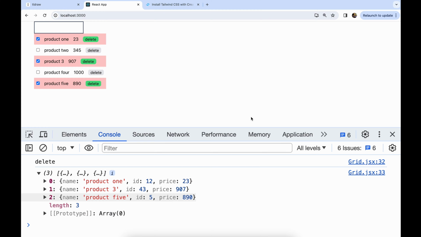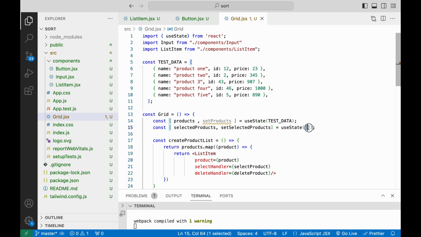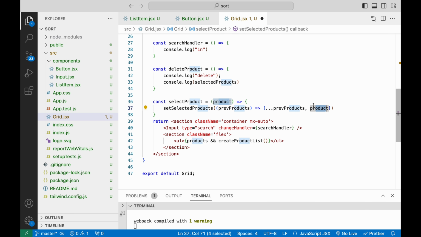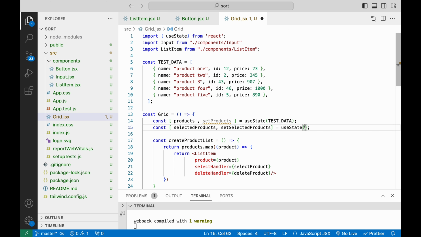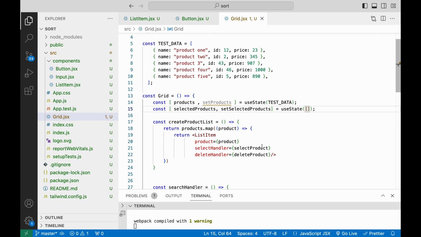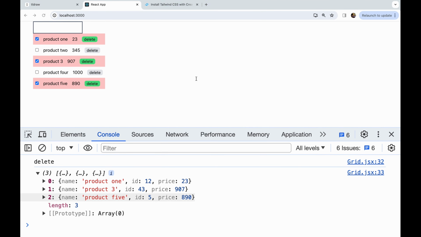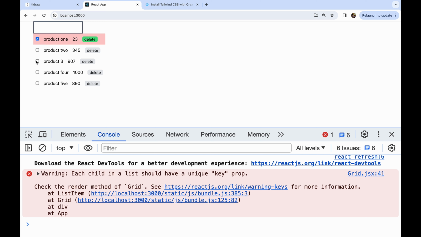So why was that error coming, let me talk about that. What is happening is this is an object, this is an object. I need an array. I'm clubbing all the objects within an array. So I have to set my default state to be an array. That's what I missed, that's why it was giving me an error. Okay, so the selection part is done.